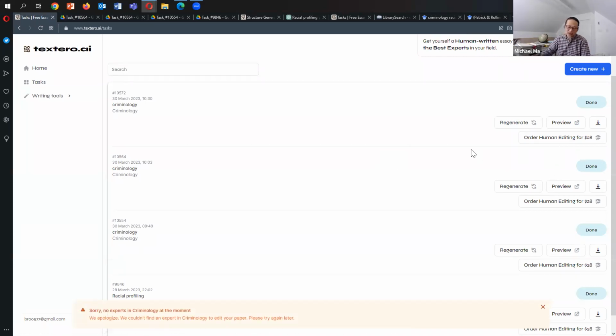But what is also interesting here, you can see, is you can also order human editing, it says. So I guess that's driving you in that sense to hire a writer. So is this a gateway? Is this like a gateway drug to academic integrity issues? I mean, it already is an academic integrity issue in the sense that you're asking a machine to generate your first draft, let's say, of an essay, but you can also take it to the next level, or it's in fact leading you to say you can hire someone to write.